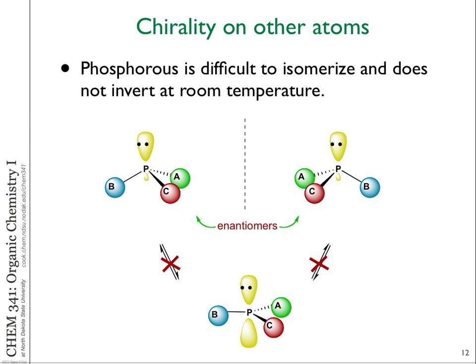Some sulfur compounds which are in higher oxidation states, sulfur, I know you think it's below oxygen, so it's divalent, but it could actually have more groups attached. Sulfur can exhibit a tetrahedral structure when it's in higher oxidation states, and also show chirality. And other atoms as well. Silicon is right below carbon. You can have chiral silicon atoms. You can have chirality on other atoms. The whole important point is that the molecule overall is different than its mirror image. Then it will be a chiral molecule.